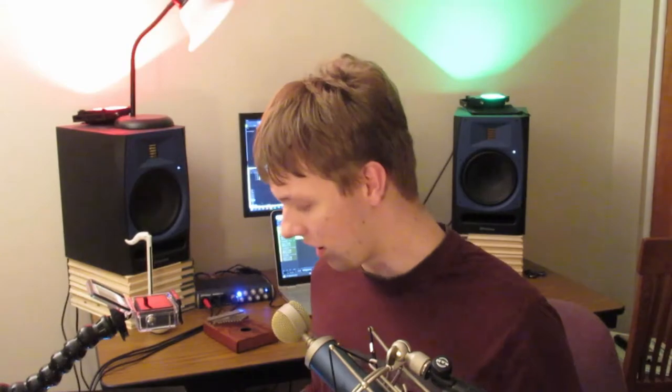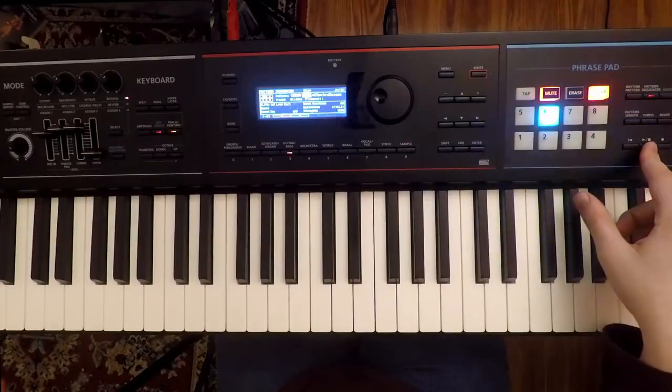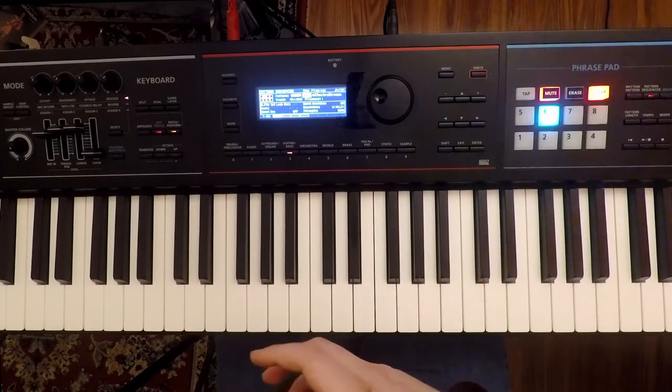So now we're going to move on to a pretty important part in my opinion. This is the electric guitar. So it's pretty simple, it's just one note. But it just fills in so much space, and it has a little fill right at the end. And that brings you into the next loop.